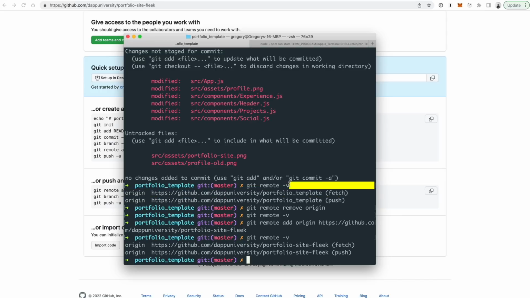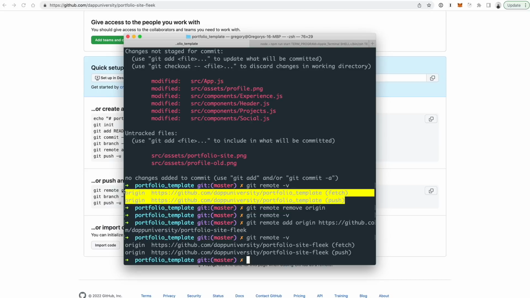We can read it with git remote -v. That's what git remotes are. They're just remote repositories. And the origin one is where you keep the source code, and that's GitHub. So this was the previous origin repository. It's configured for fetching and pushing. And so you just say git remote remove origin, because you don't want to push to my GitHub. It won't let you anyway.